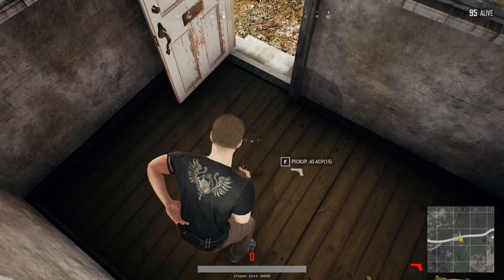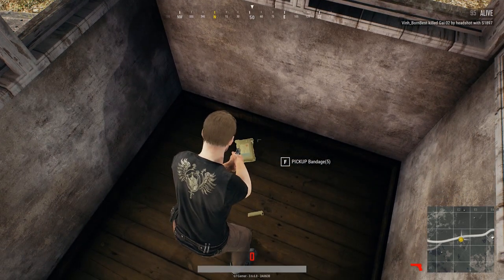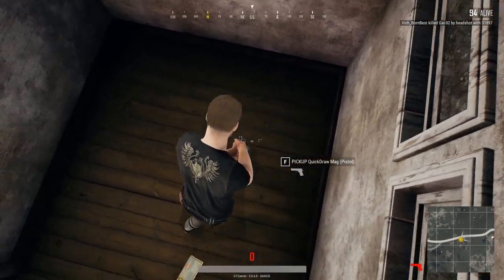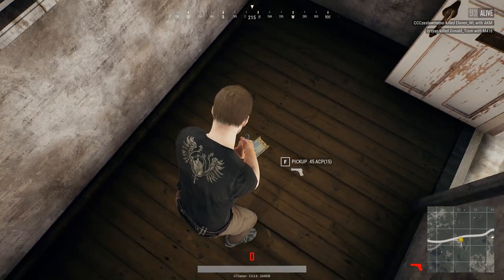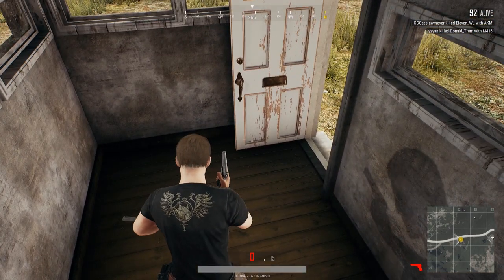Equip. Right. Bullets. That's a bandage. I'll have that. God, I'm not used to these keys. F to pick that up. Is that ammo there? I think it is. Yep. Right, how do I load the gun?